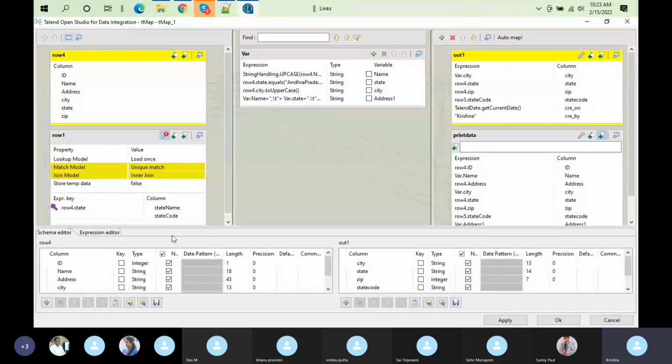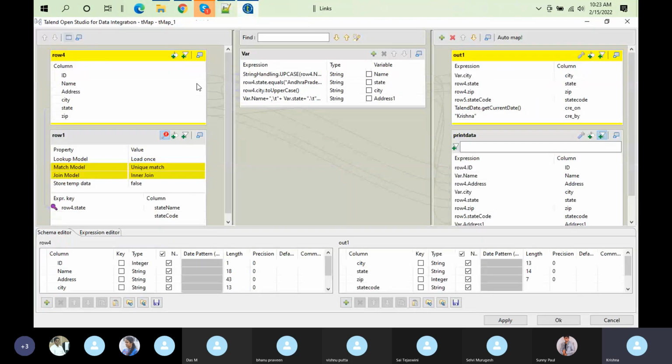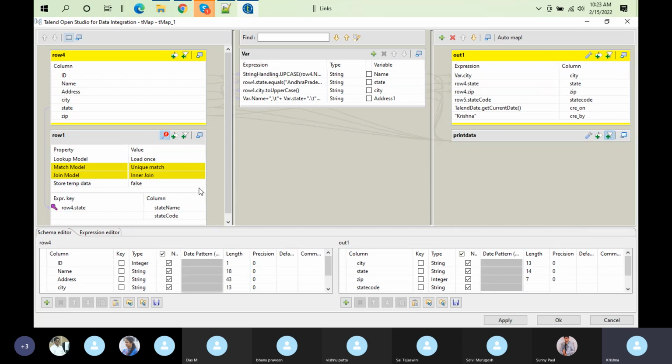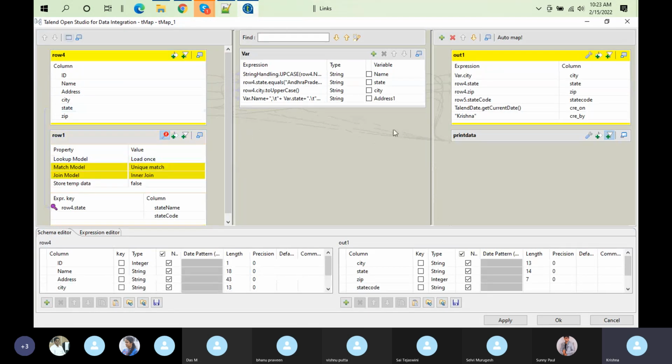So now I have done an inner join. I want to match all the records that are matched between this table and this table, and whatever is not matched I want to capture. How to capture that not matched? Between this inner join, one record is going to be rejected because the xyz state is not there in our state table. So I want to get that record out of this data.